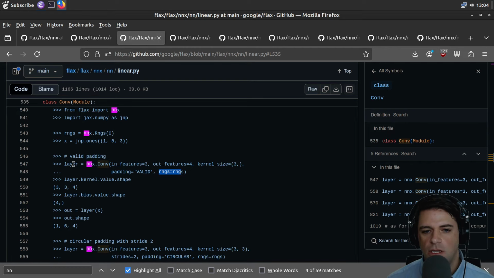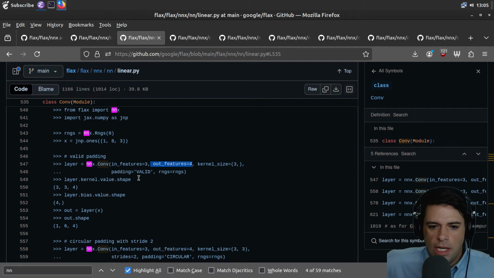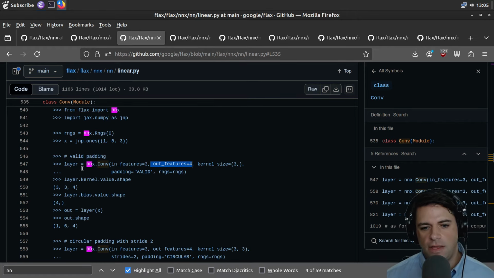And then you get a layer, and the layer has a kernel. And the kernel has shape 3, 3, 4. 3 for the input features, 3 maybe for the kernel size, and 4 for the output features. And then the bias is the same size as the output, which you would expect. I'm guessing bias is just again a thing that we add at the end.